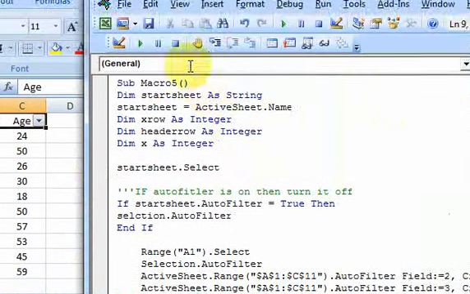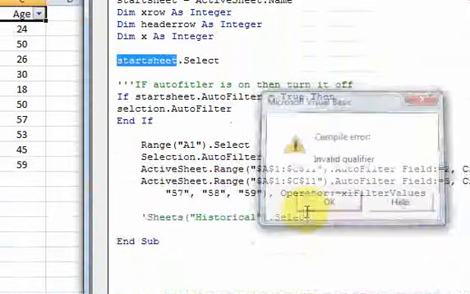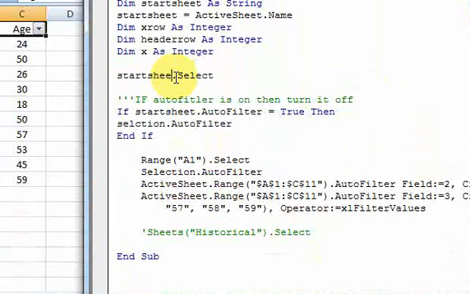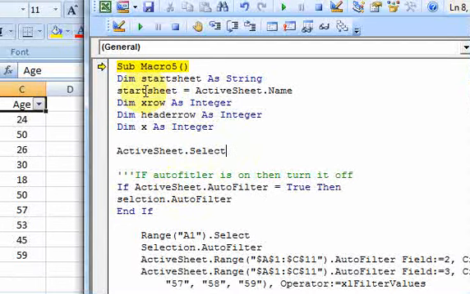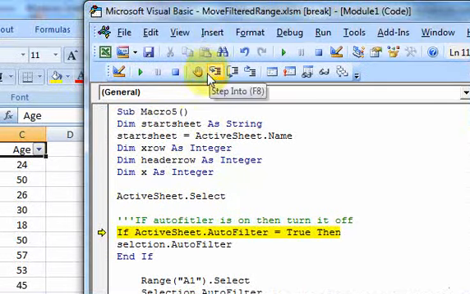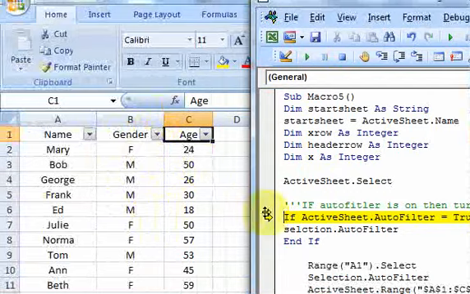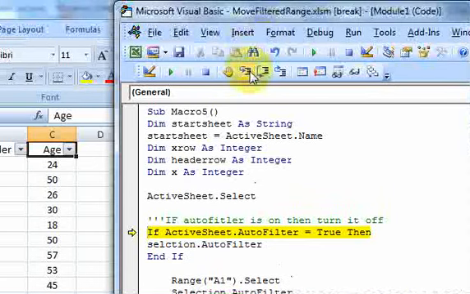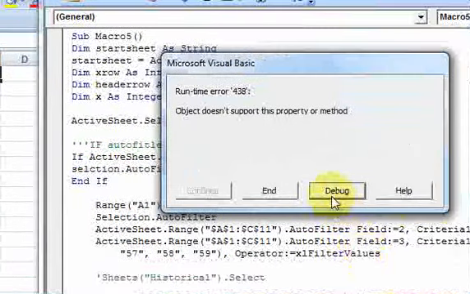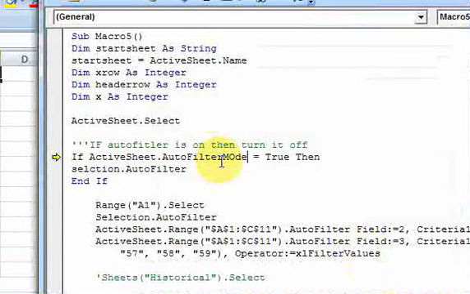So we can step through this code. Actually, I need to do ActiveSheet here, and also I'll do ActiveSheet here. I'm going to use this startSheet later on when I'm copy pasting the selections, but initially let's just do this. So here I come to the sheet and it has the auto filters on, and I just want to turn them off. So that's what this is going to do. If ActiveSheet.AutoFilter is true, which it is, then... actually, this is AutoFilterMode, not AutoFilter.